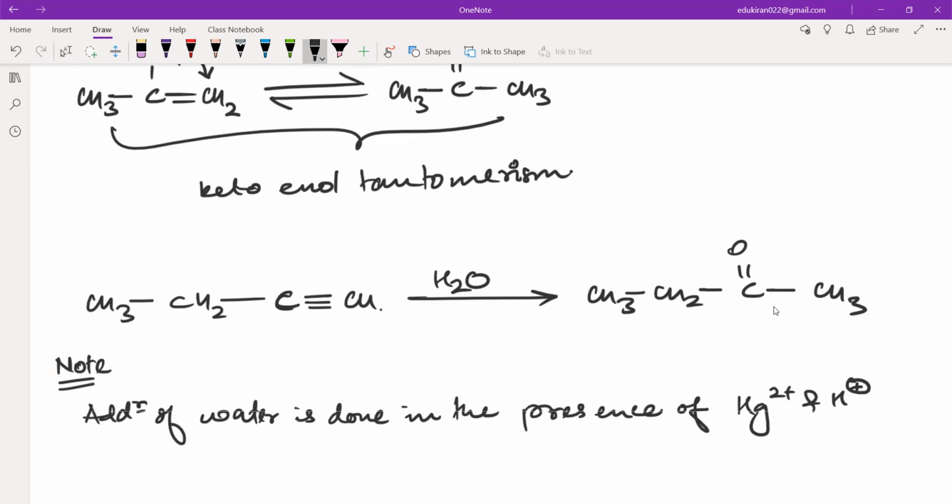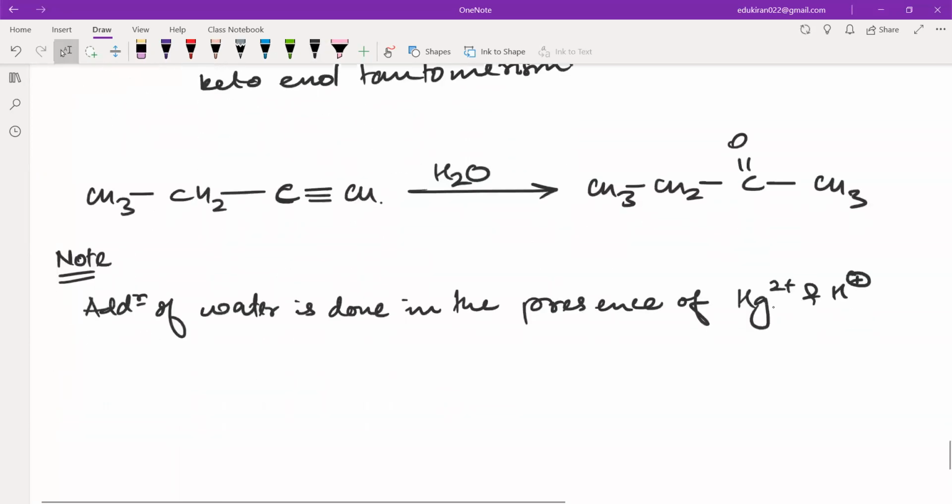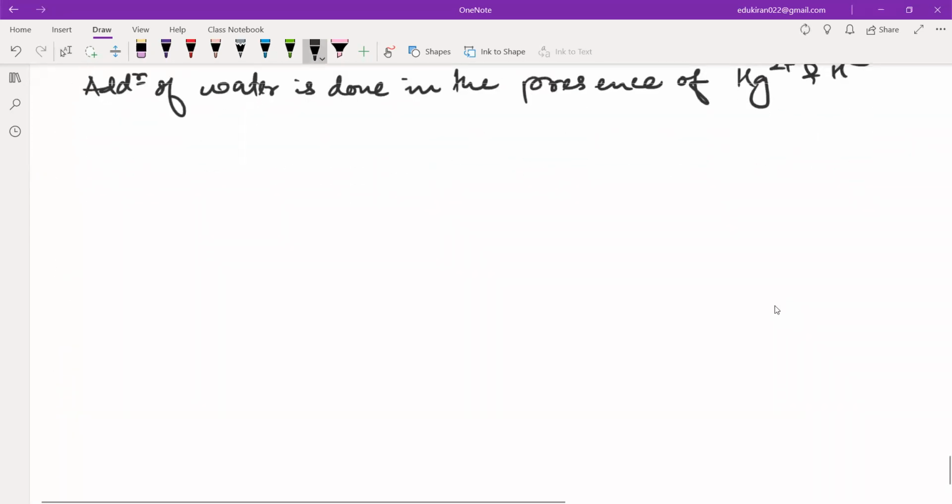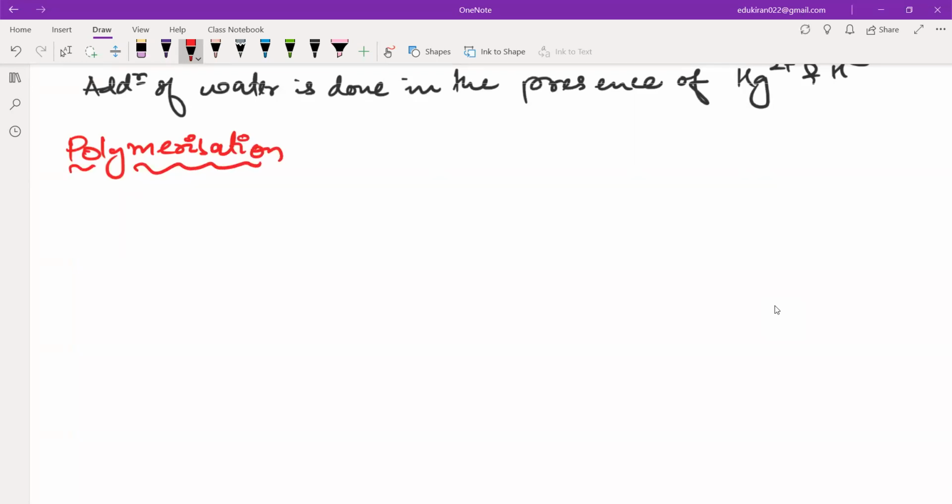Okay, so I started today's class with polymerization, and I am ending this also with polymerization. But this polymerization is for alkynes. So from the polymerization of alkenes to the polymerization of alkynes, you have to write this also from NCERT. Is that clear? Yes or no? Hamza, Yes, sir. Hiba, Khalid.